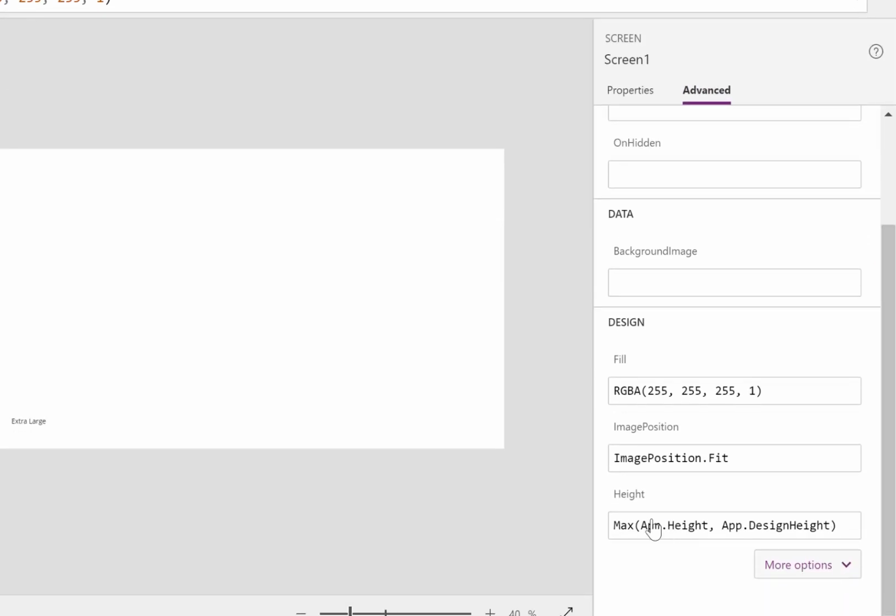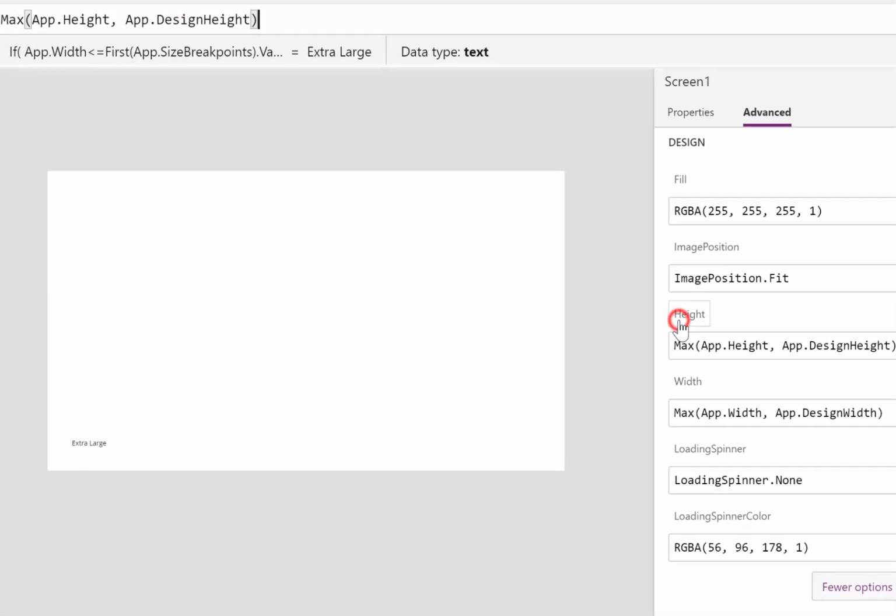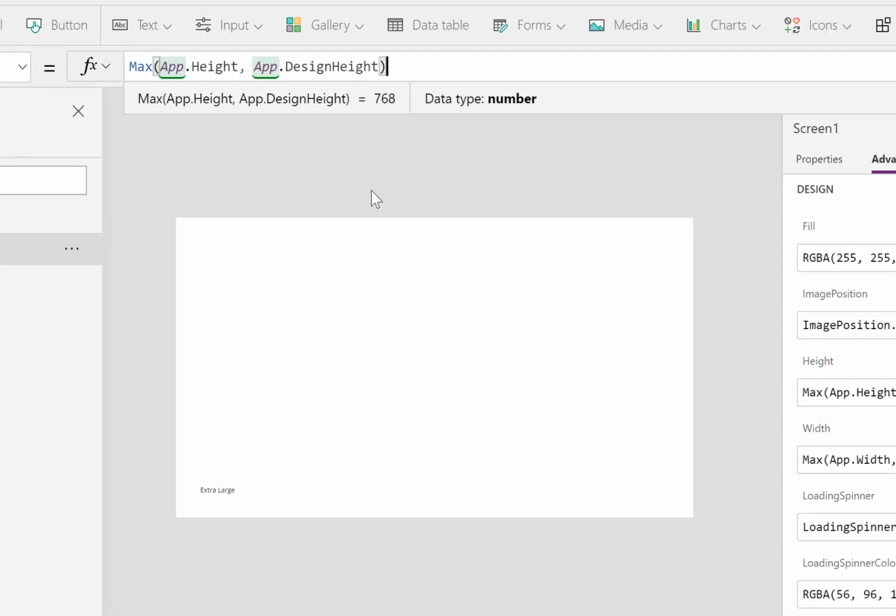Now you'll see that there is a height, and if I click more options, there is also a width. If I click on height to bring it up into the formula bar, the default here is they're expecting you to go mobile first and to have picked a phone app, then laid out the phone app and expand out to a bigger one if they've got a bigger screen. I can't get my head around that as a concept because I need to lay things out big and then work out how they're going to be small. That's how I've done web design for a long time.